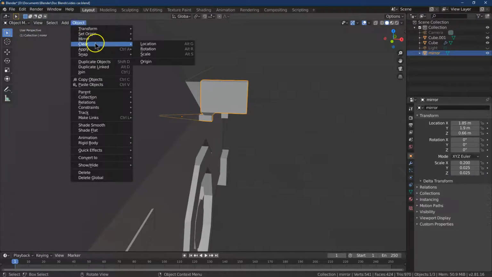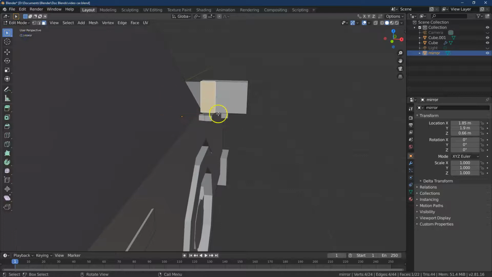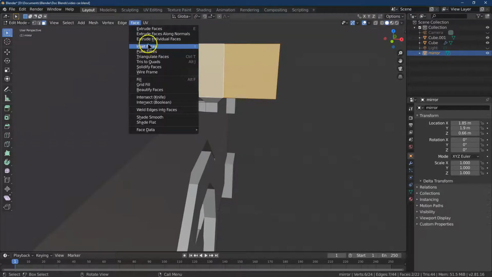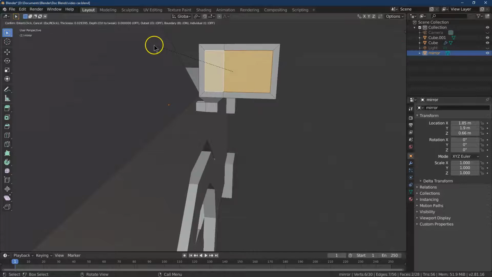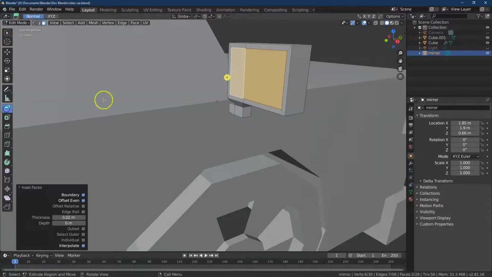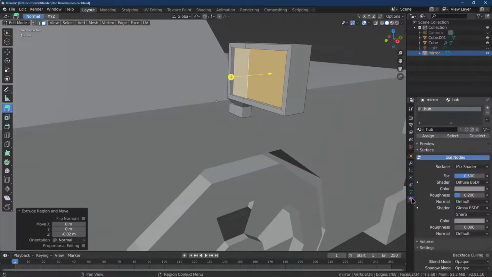We want to object apply the scale of this because we're about to inset the mirror portion. So now with the scale applied, I can click on, let me first select both faces and then just face inset. I'm going to push in. Okay, if you're having issues, you might need to turn boundary on or off. 0.02 was what I was thinking, which is great. And then let's go ahead and use extrude again and push in on this. And -0.02 is awesome.